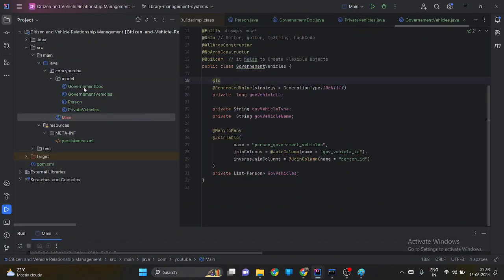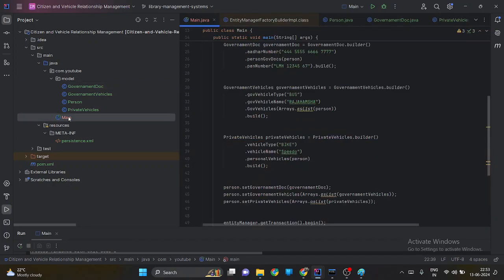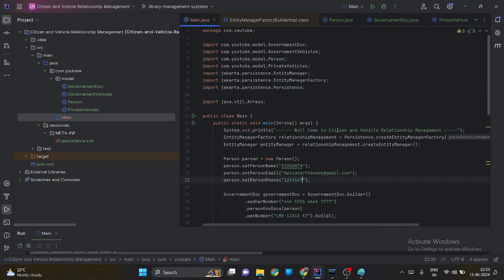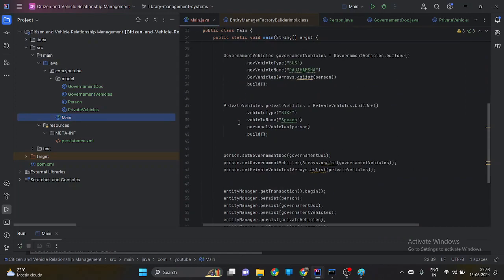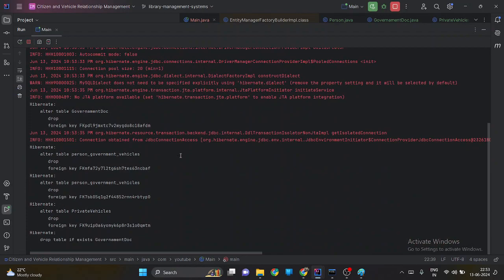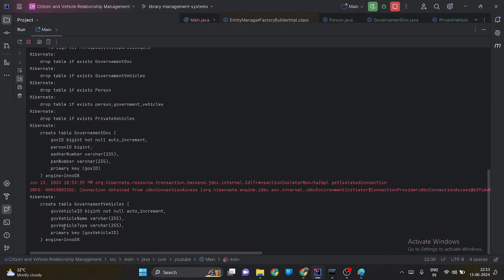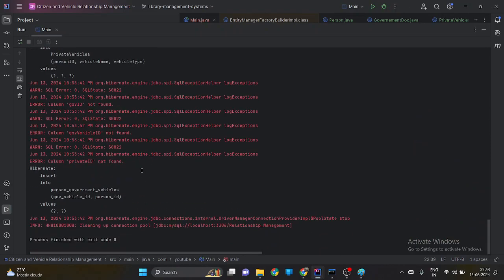Okay guys, let's start here. Everything looks good. I think there is no error. Let's save and run main menu. Let's see what happens. It's working smoothly. If the table is present, it will drop the previous table. If it is not, it will update the table data. Let's see, everything works well.